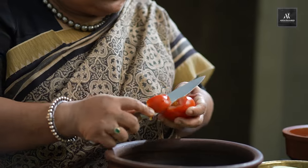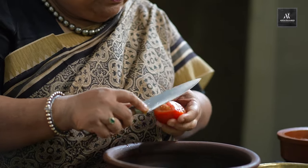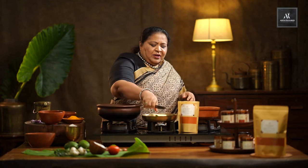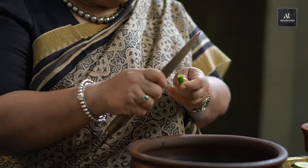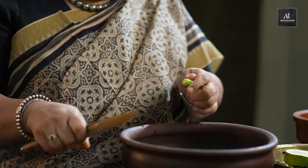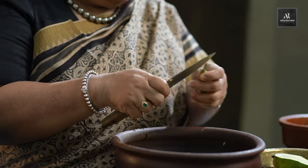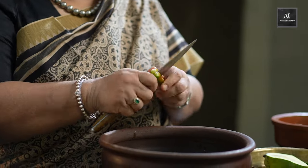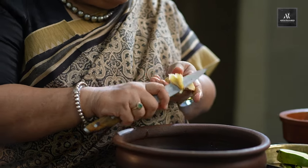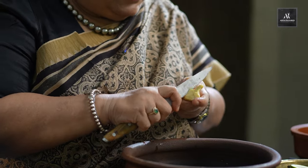Adding tomato: if the tomato is not there it's okay, but I like to use tomato — it makes the gravy a little rich. And to spice it up, a few green chilies. We use chili powder also, but green chili gives its own taste to the curry — about two to three green chilies. When we add coconut it will not be very spicy; the coconut will reduce the spice level. And if you like ginger, a small piece of ginger. Not everyone uses ginger in fish curry, but I normally use it.